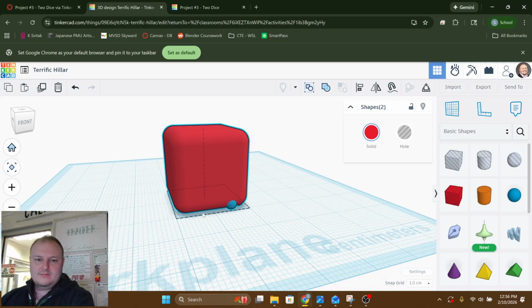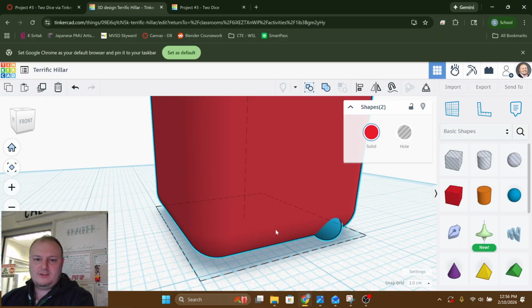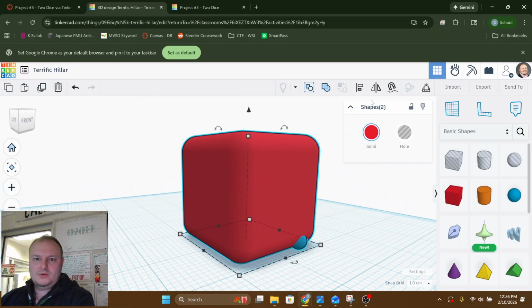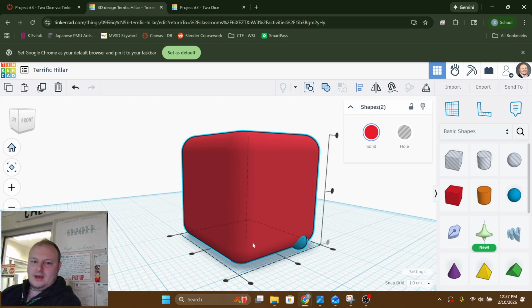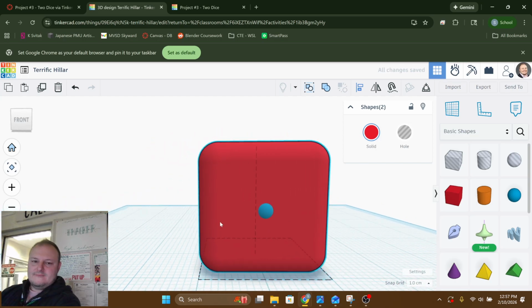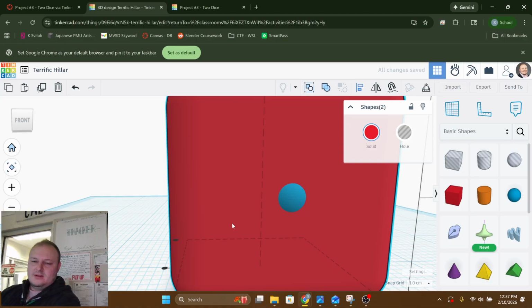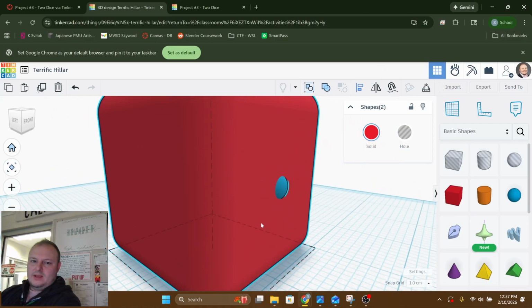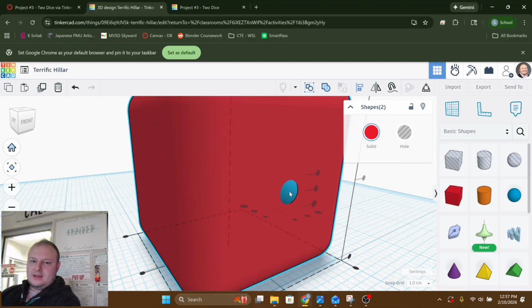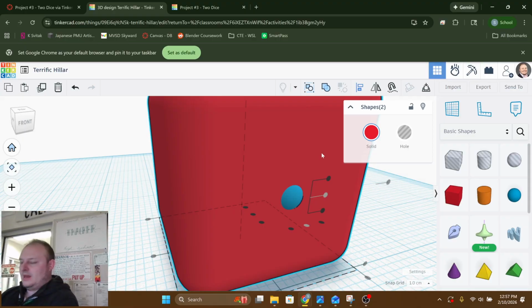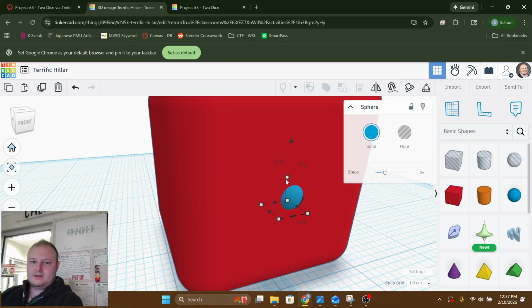And we can select both the sphere and the cube, and use our alignment tool, or we can press L for align, and then we can align our sphere to our dice. Right from the get-go, we're already aligned with our dice, and kind of looks small. So I'm gonna get out of alignment, and I'm gonna go back to my sphere here. I'm gonna size it up a little bit.